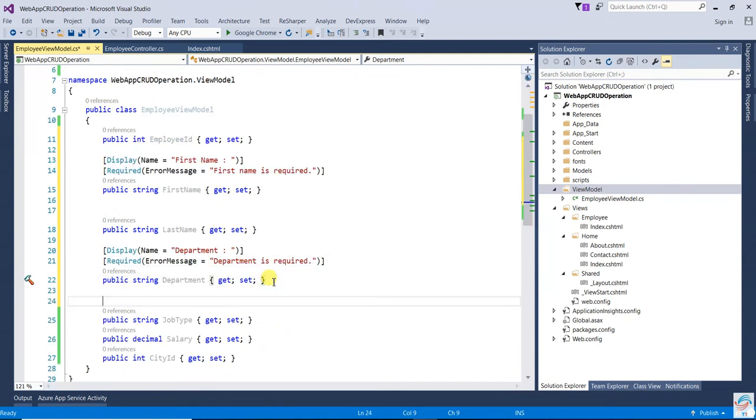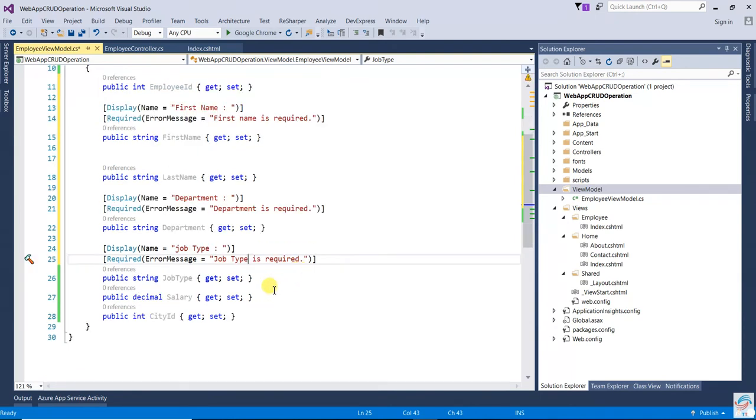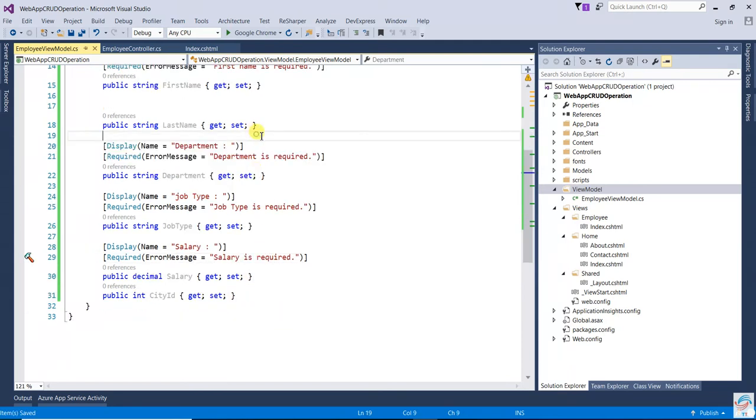Same for job type, then salary, then salary is required. Okay, this one is done.